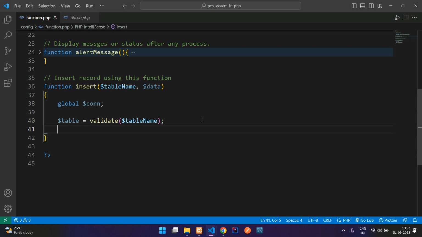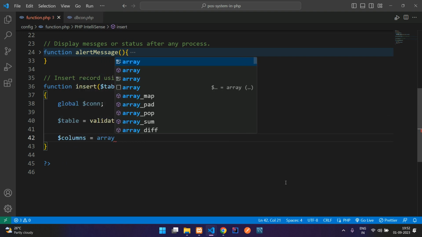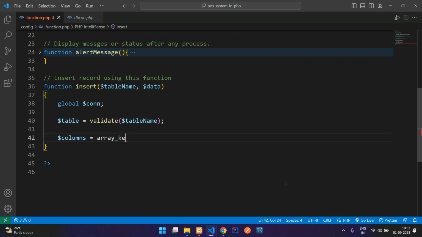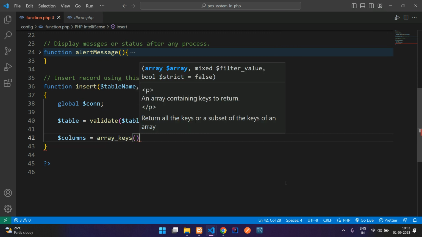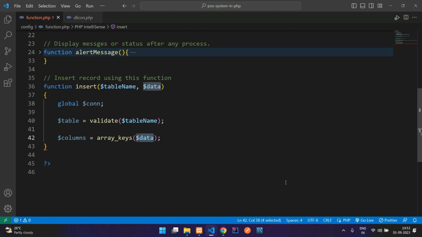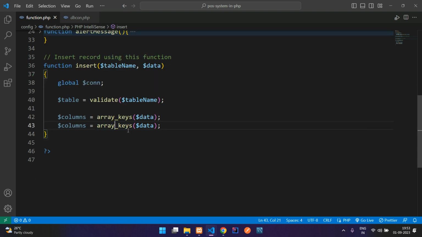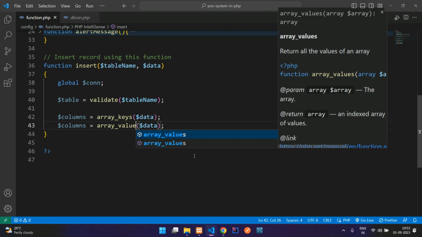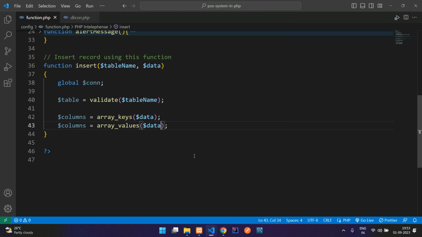Perfect. So now guys, let's get this data and create one variable called columns equal to the array keys function, and inside this you pass the data. So whenever you pass input in array format, the key of this data is understood as the column, and then your value will be understood as your column values. So you can just update here array values of data, and these are the values.